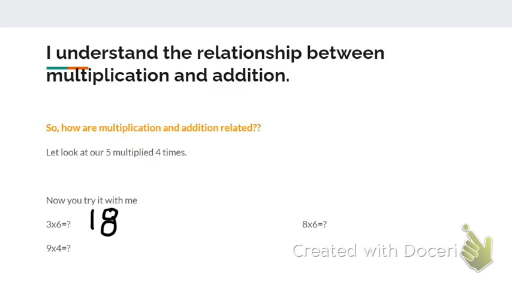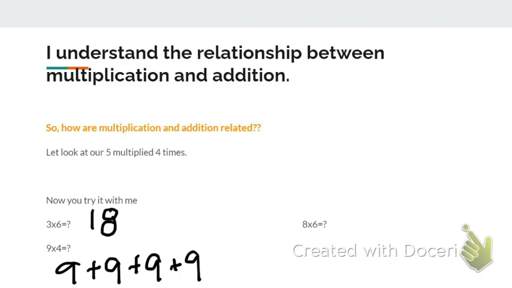So let's do the same thing. Go ahead and I want you to create 4 groups of 9. Okay? Pause the video if you need more time. So 4 groups of 9 are going to look like this. If you wrote it the other way, I would quickly change it up because it's actually going to be easier if I add the bigger numbers, okay? Because adding 4 nine times is going to take a lot of time, okay?